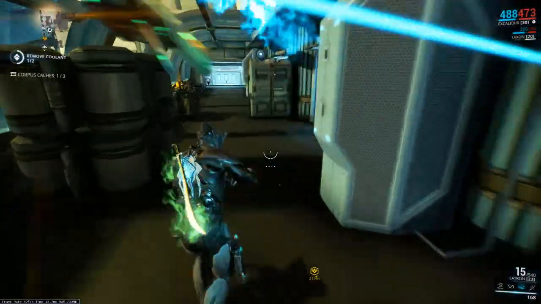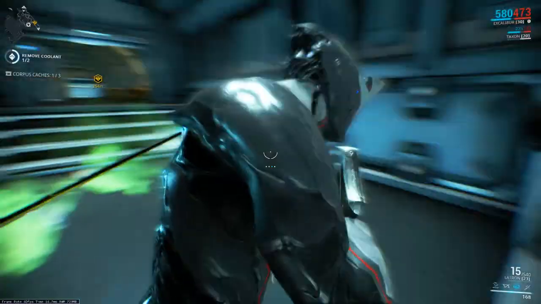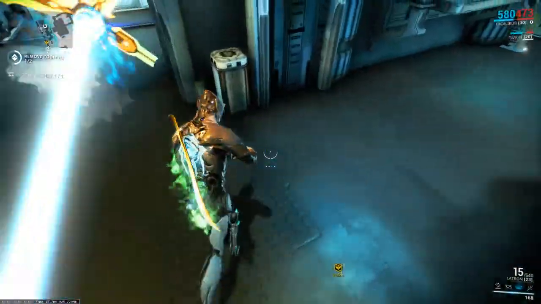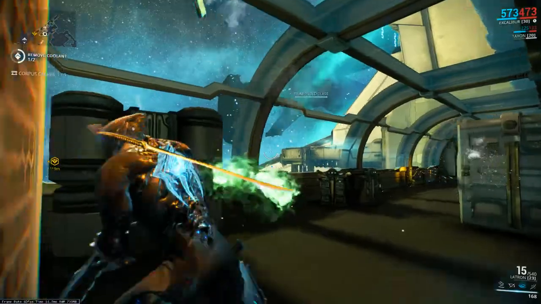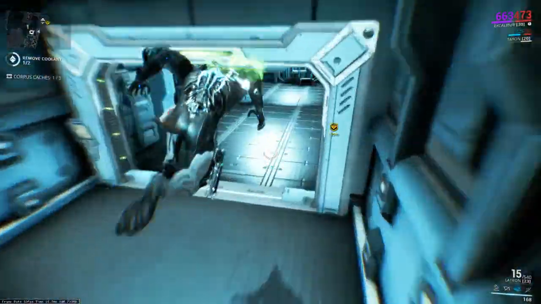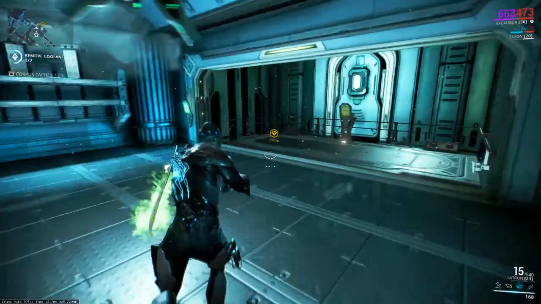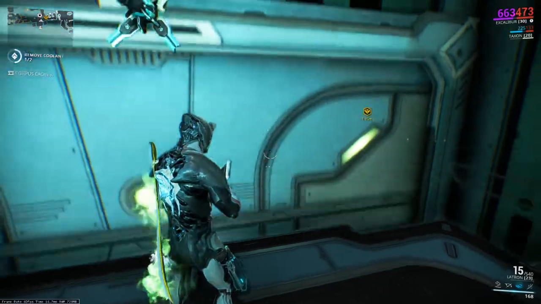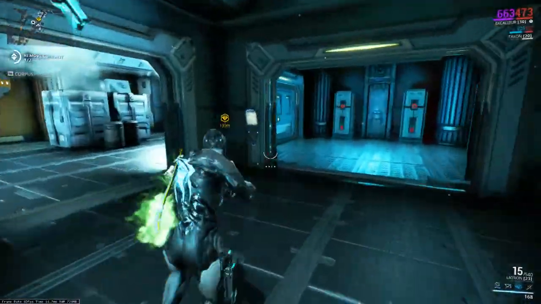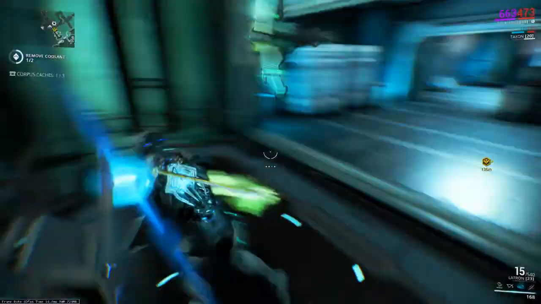Not here. Can we even go this way? No. That's nothing. Was hoping some of the glass was cracked, so I could put a bolt in it as I was leaving. Okay. Sorry for backtracking, but I want to make sure I get the Corpus Caches. Actually, I didn't backtrack. I went the right way. Feck.